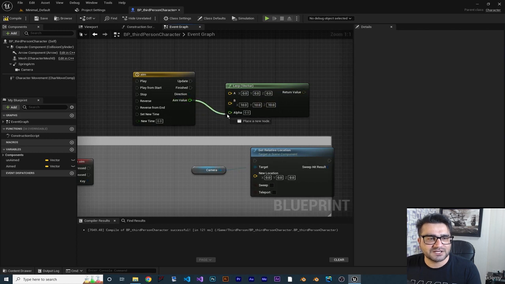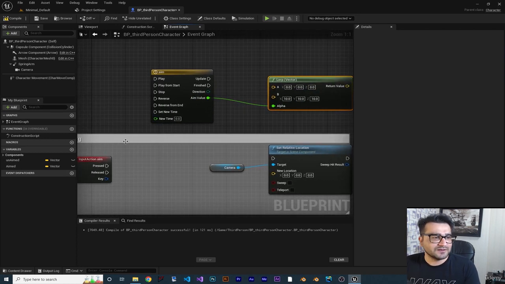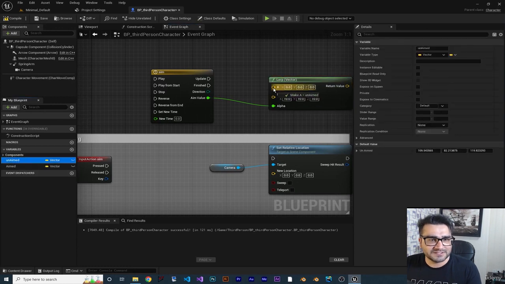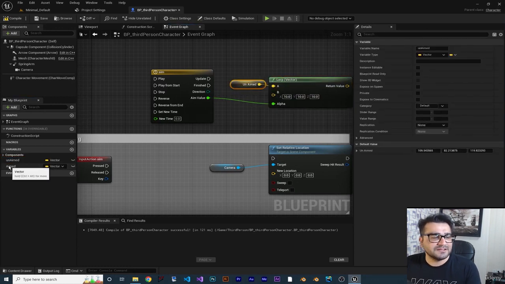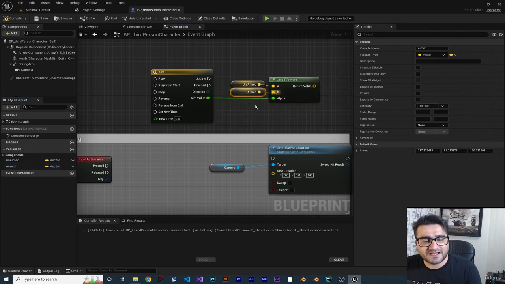Now let's connect that to alpha, and for A we want it to be unaimed. Let's put it there, and for B we want it to be aimed. So based on this aim value, which is between 0 and 1, and this alpha takes a value between 0 and 1, it will start from 0 to 1 in 0.2 seconds.